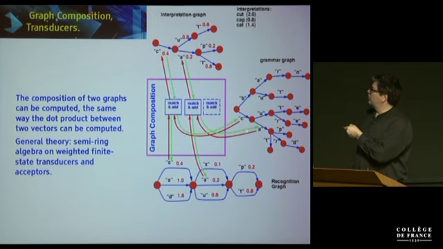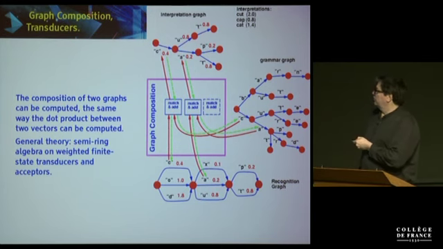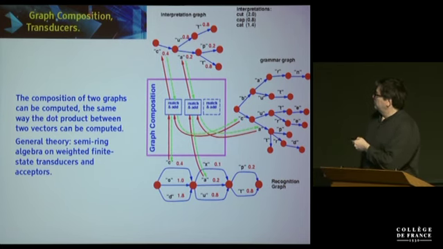You need to mix these two graphs, saying that amongst all the paths in this graph, I want to pick the one that is in the language. And the combination of those graphs is what we call a composition. And these graphs may be referred to as acceptors or transducers, depending on how they're built.